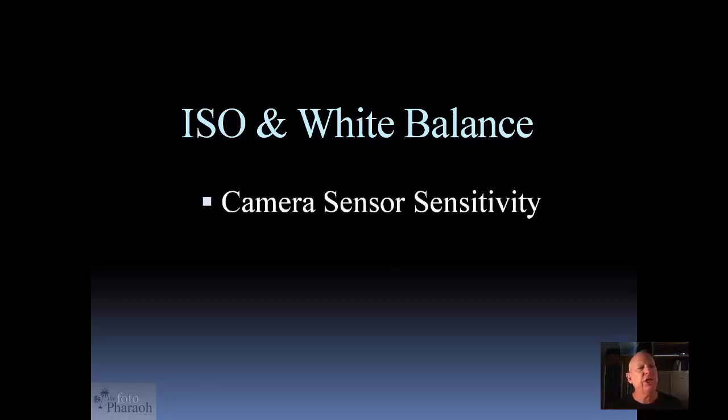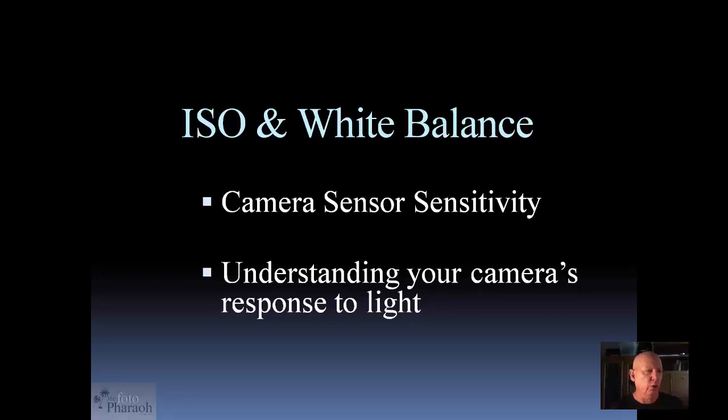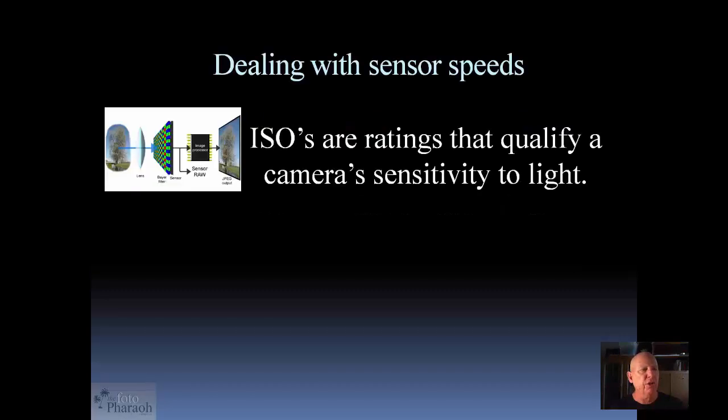On the camera sensor sensitivity, that is ISO. In other words, how sensitive do you want that sensor inside your camera to light, whether you're shooting a low light situation or something very bright. And the other is understanding your camera's response to the type of light you are in, whether it be direct sunlight, open shade, whether it be ambient light, or whether it be at twilight. All of these things play into how your camera responds to light and how you capture your image.